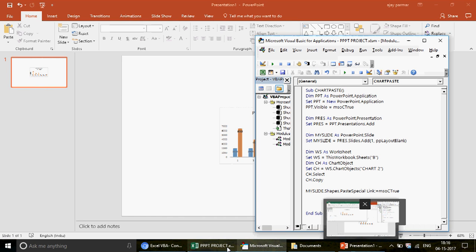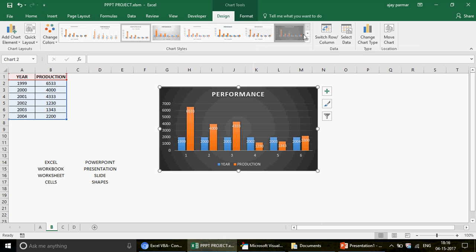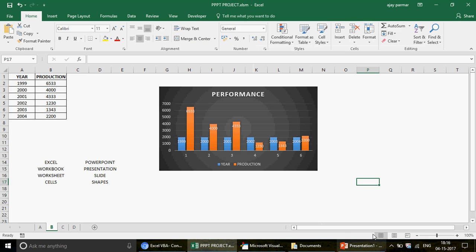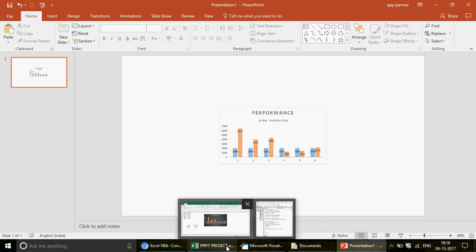But I will not stop here. I'm going to investigate further, because we want to ensure that the code works. So I'm gonna change this, and now if I come back and have a look here, it did not change again.